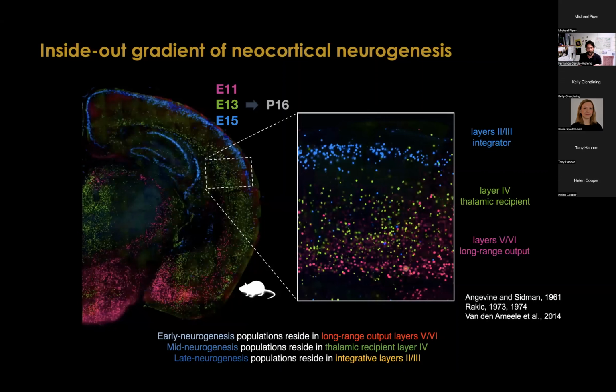Earliest neurons are located in deeper layers of the cortex, and these are the ones that project out of the cortex. Later on, at the intermediate stages, we have layer 4 neurons, that act as thalamic recipient neurons of the circuitry. And the latest ones generated in the pallium, in the cortex of mammals, are the integrators, here in blue, appearing in layers 2 and 3. So there is a tight sequence between when you are generated and what type of cell you are.